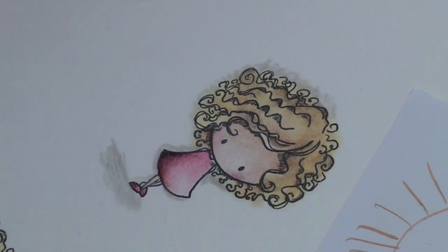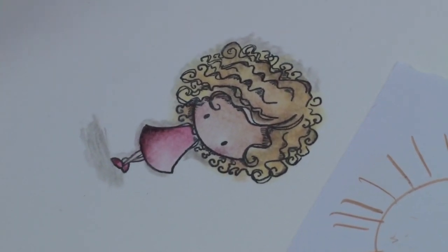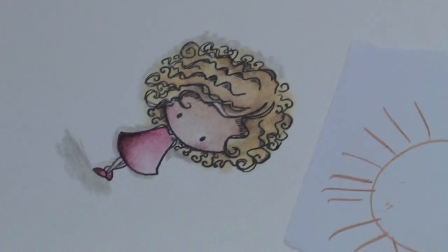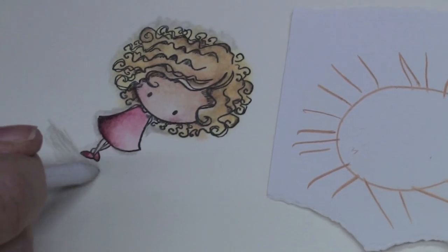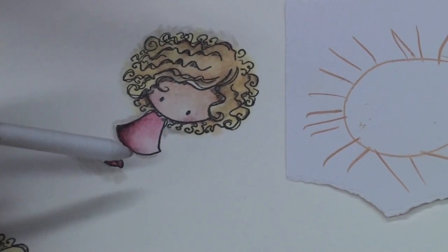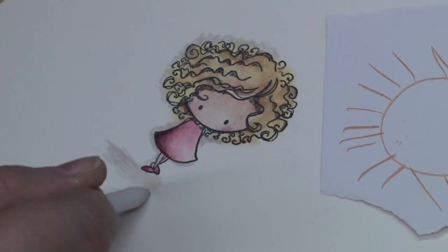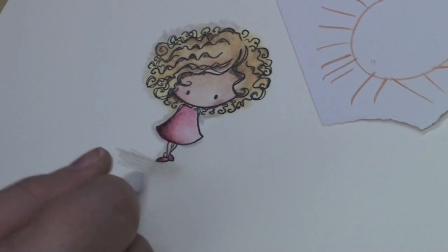So I'm going to take another Stumpy Poo. Found something with a similar gray. Don't look at my hands, they're so bad. And then I'm going to wet it. And if it drips, just hide it so no one sees it, and then it evaporates very quickly. Okay, so I'm gonna do again. Now instead of pulling it inside within the image, we're pulling it outside the opposite way, out of the image. So I'm dragging it downwards. I'm melting the color and dragging it downwards. I don't care if it's an uneven shape.